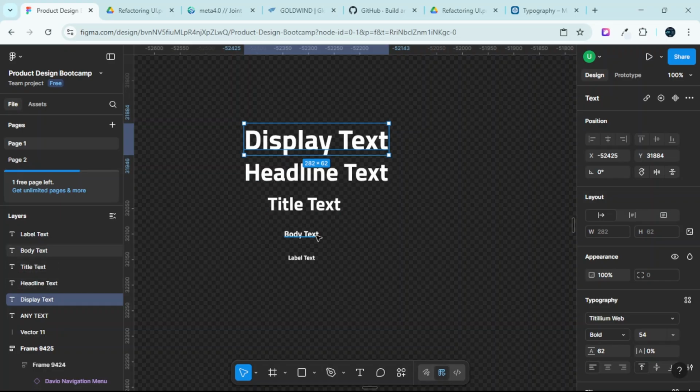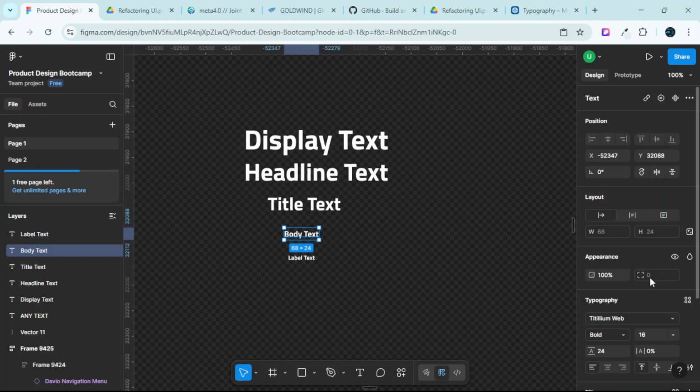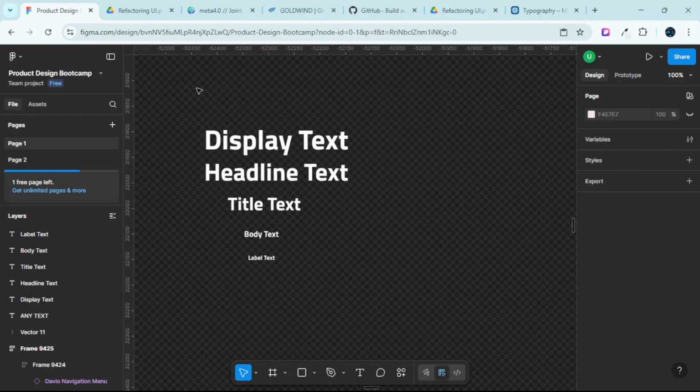Or if I decide to make the body text regular, what if maybe somewhere in my design I need a body text that is bold? What do I do then? Do you understand? That means you have to come over here and change it manually again. Do you understand? Which is acceptable, but it's not the proper way to work if you are dealing with very, very large projects like you are going to be doing later. So the best way to go about this is you are going to create variants.